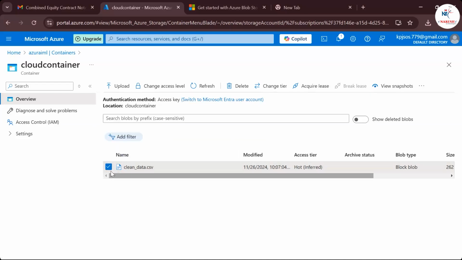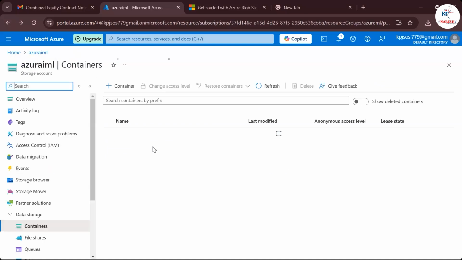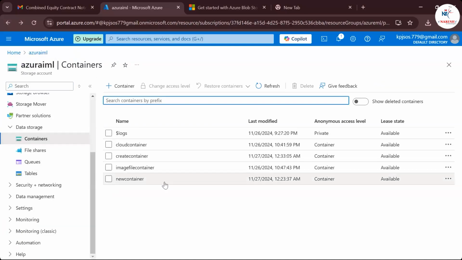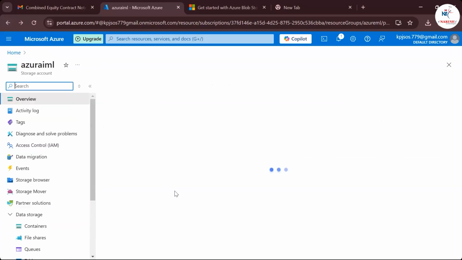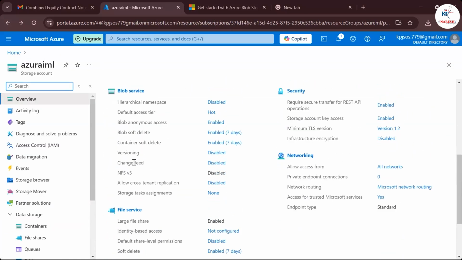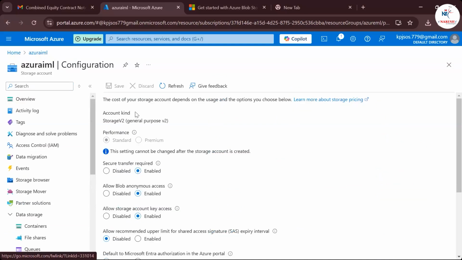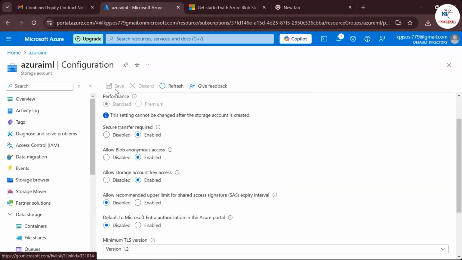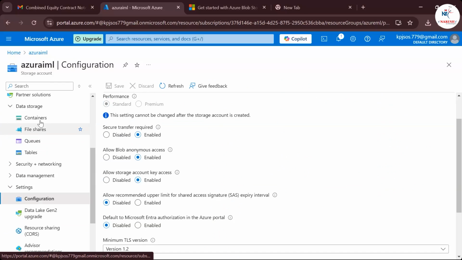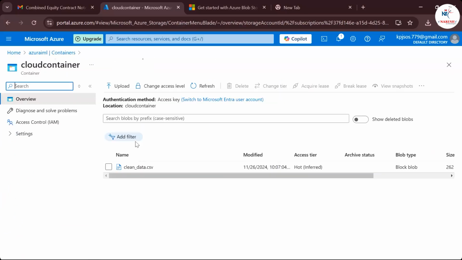And then you can go back to container, and okay, let me know, are you done? Before the blob service, you have to save it, guys. I'm sorry, I forgot to tell you the save. Just go back to the blob service, blob anonymous access, and enabled, save it, guys. After enabled, you have to save it, then only it will activate, or else not. I forgot to mention save, so please save it. Done.